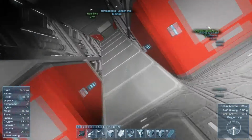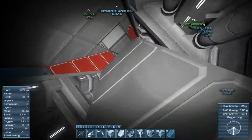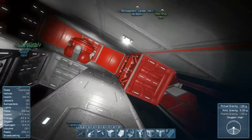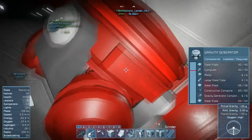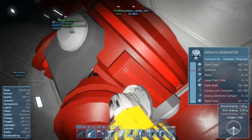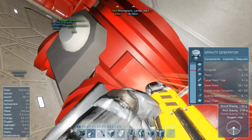Okay, gravity generator, are you upstairs? I forgot where you are. I think it's right up here. How many gravity components are in you? 6. That's enough to build 2 small reactors then. Alright, well I'm going to salvage this then.